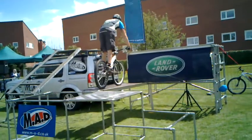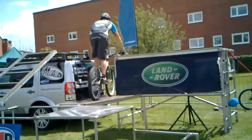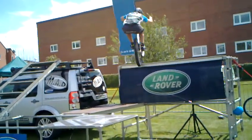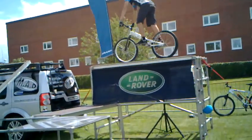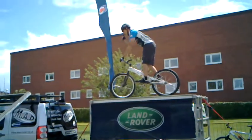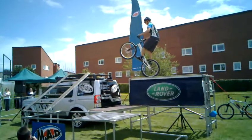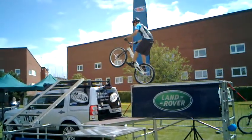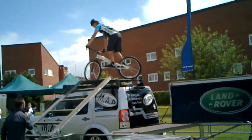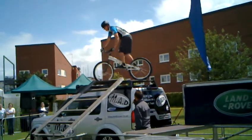Let's get Scott up onto the top platform now — six foot high here. He's going to turn that bike 90 degrees and then put maximum effort into hoisting it onto the platform. Nicely done, Scott. Now you're up there, you've just got to jump across onto the top of the Land Rover — that's a gap of about six foot. Scott on the back wheel. Smooth transition, very nicely done. Was that your rear hub clicking, Scott? Sounded like something — or was it your knees? You never can tell.